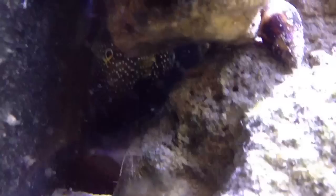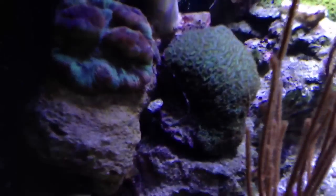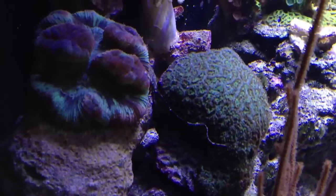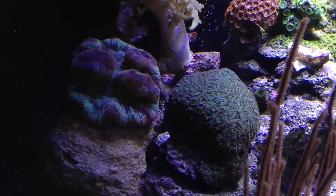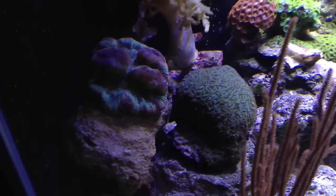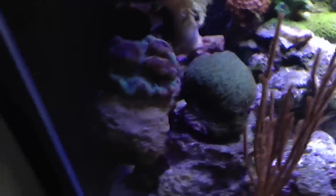I also got another fish here — there he is — it's my Marine Betta. I've had him for about a week now and wasn't sure if he was eating anything, but he definitely is eating. I saw him eat frozen mysis shrimp at the pet store, which is why I went for him, since they're known to be a little tough to switch over from live food. He's been swimming around for a week so I'm assuming he's getting something in his belly.